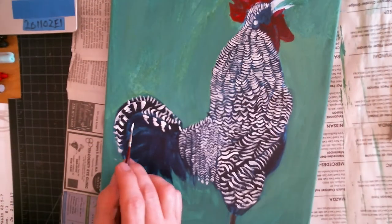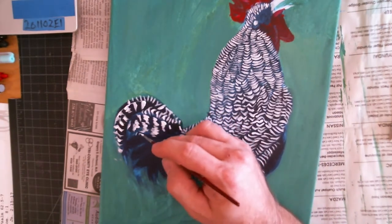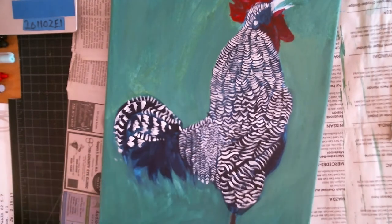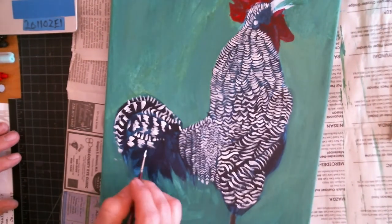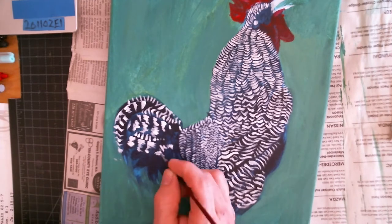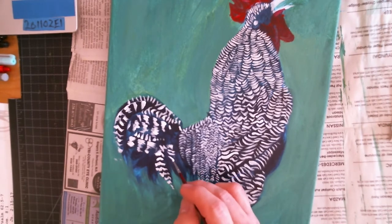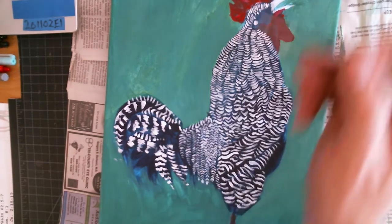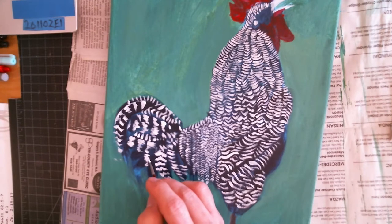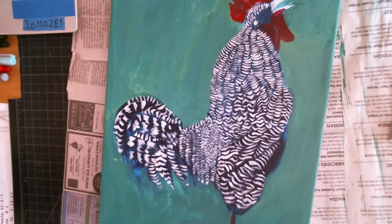I love cross-hatching. I love making little marks. So this is really - as much as I'm complaining about all these crazy tedious stripes - this is really just kind of my thing. I like it better when it's not with a brush though. I probably should have gotten a paint pen or something to do all of these stripes. As much as I like making little marks and cross-hatching, it's a little bit more difficult with the brush because you've got to keep dipping that brush in the paint and making sure it's the right amount of paint on the brush and the drag is just right.